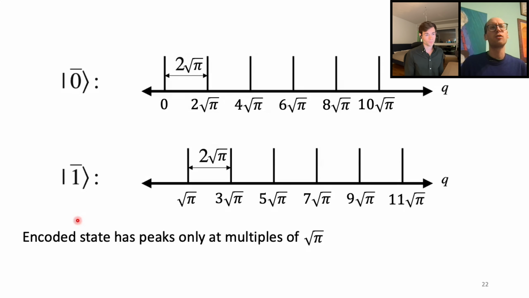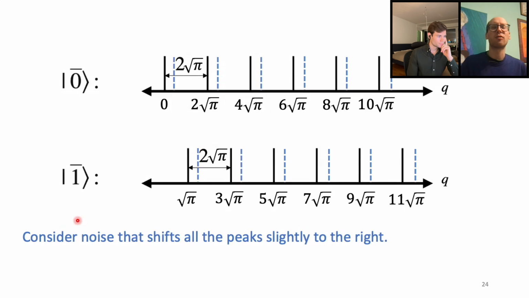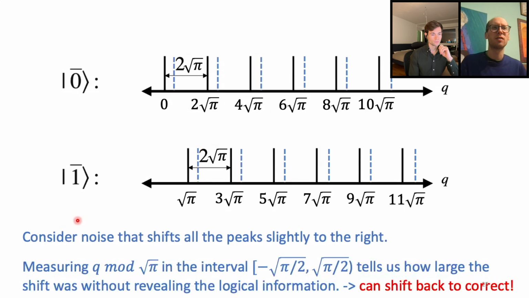Yeah. So for your error correction, you want to be able to do the measurement that just checks whether there was an error and what kind of error there was, without actually revealing the information that is encoded in the state, because you don't want to yet measure the qubit. You just want to correct the error, without needing to. So you want to find out what the error is without finding out what the state is. Right. Okay. Perfect. And that's what is described here: if everything shifts, you can figure out that there was a shift by epsilon without figuring out whether the state was 0 or 1.